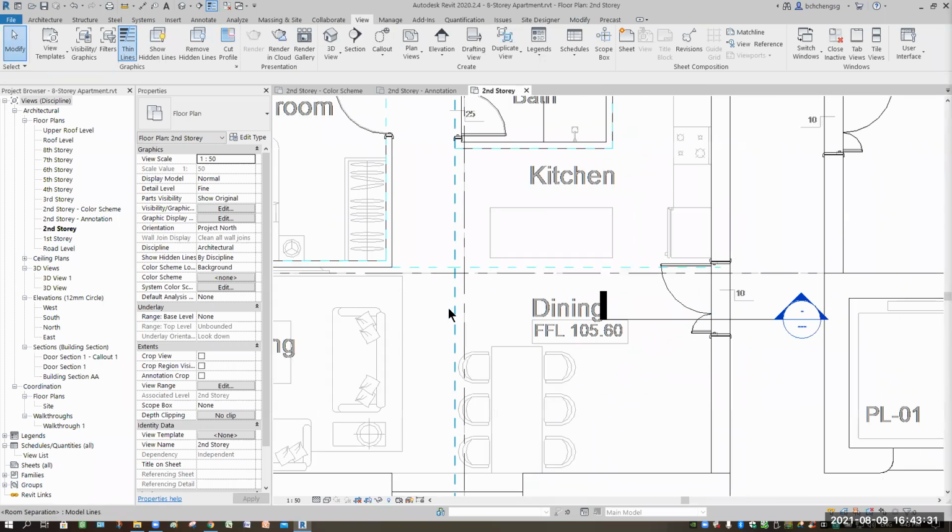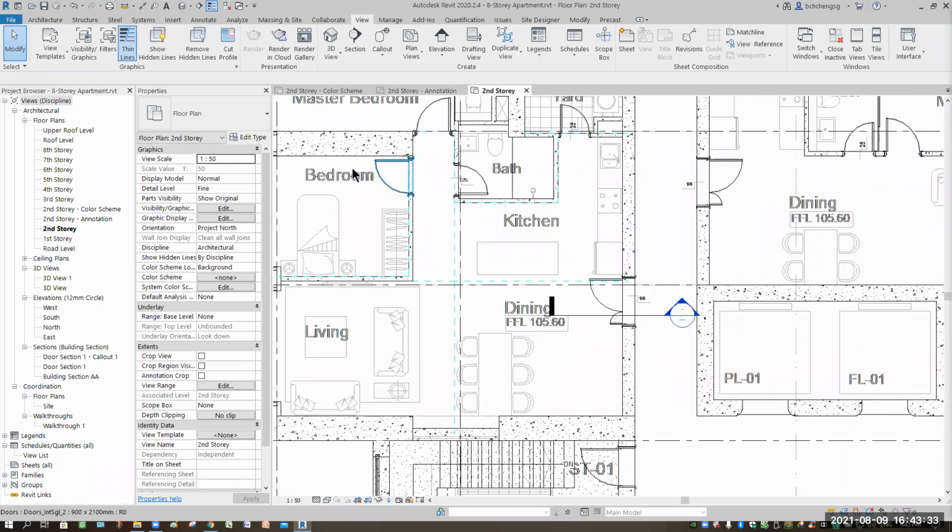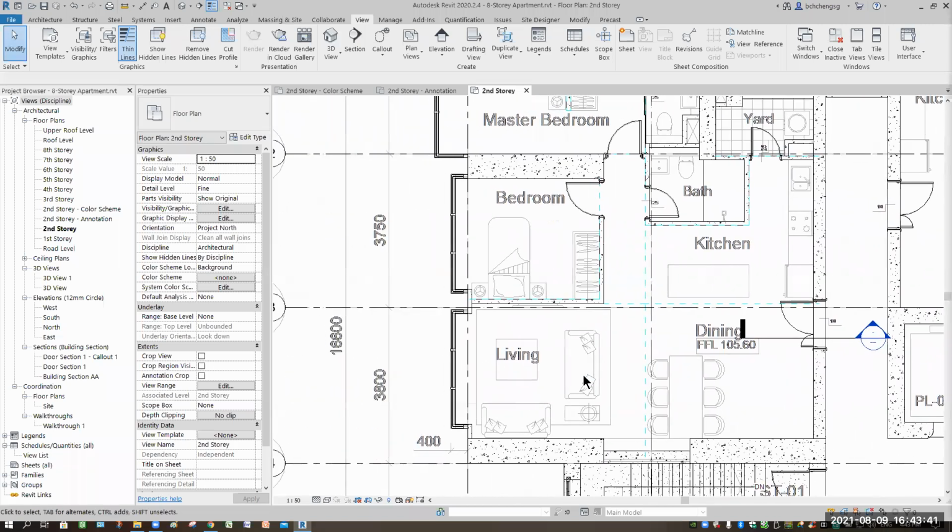Okay, so let's say you want to create some detail here, it can be a window, can be anything. Let's say I want to create this detail, provided I have this from AutoCAD, but currently I don't have it. So I want to create one first and export it to AutoCAD.